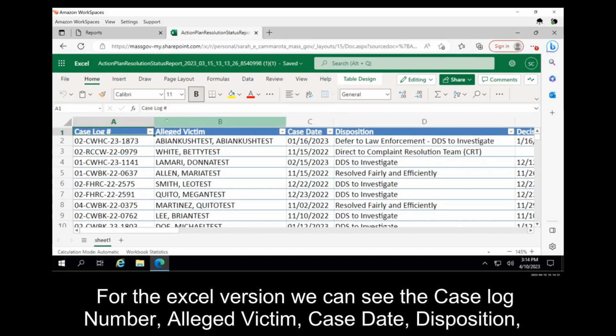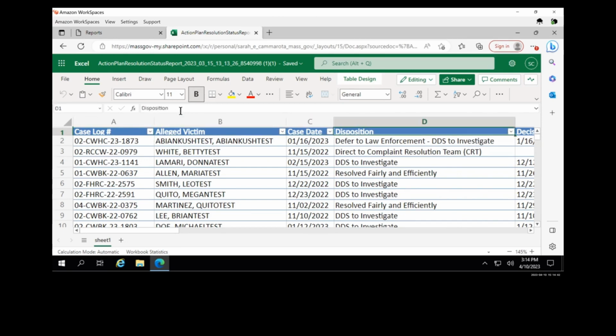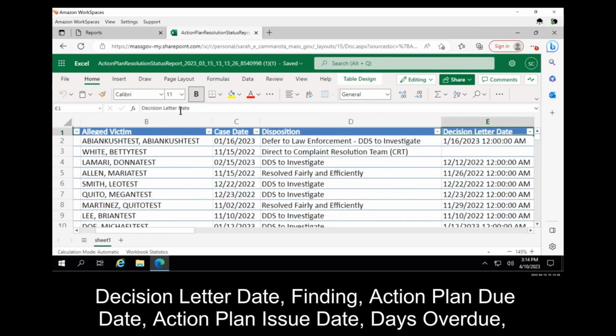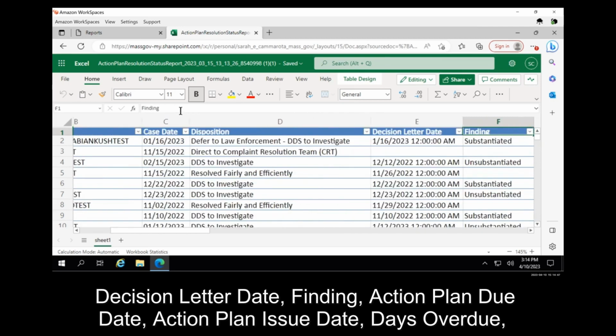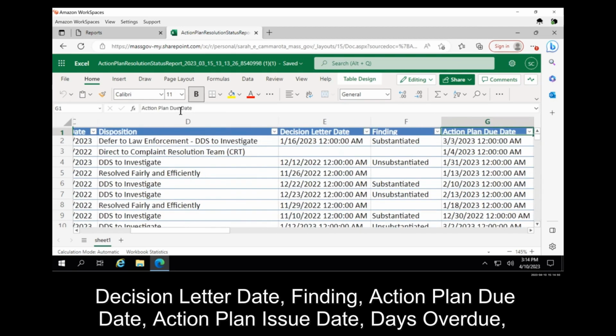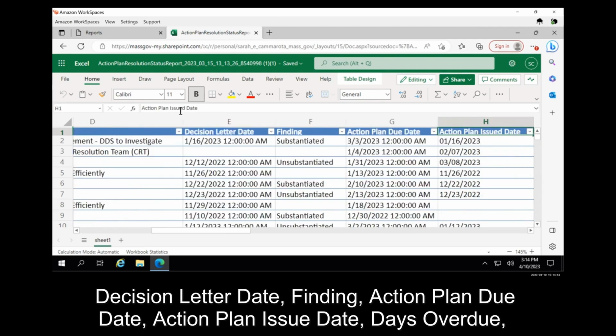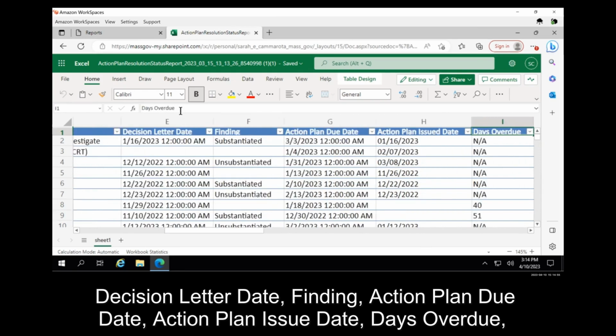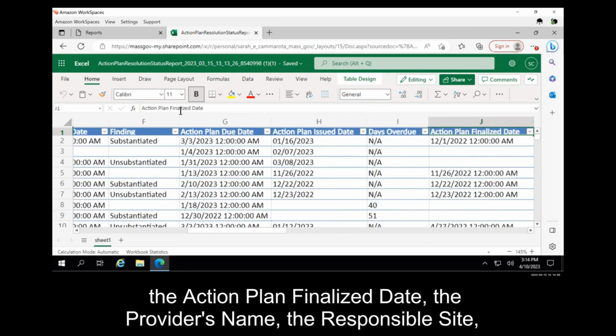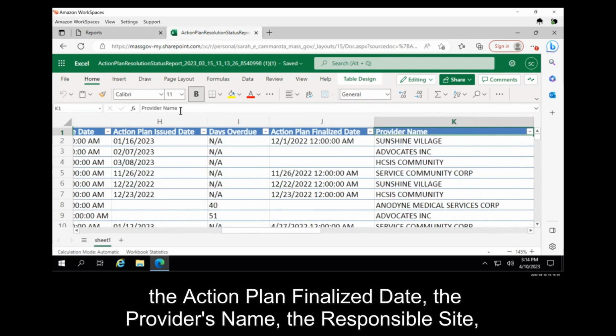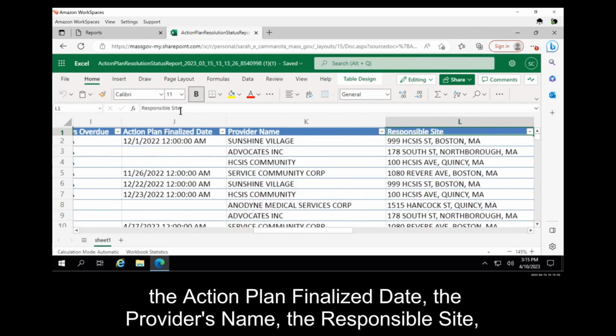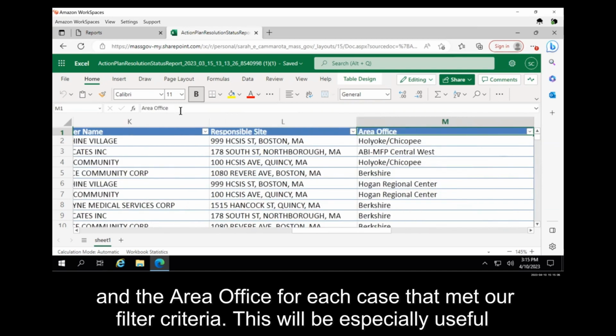For the Excel version, we can see the case log number, alleged victim, case date, disposition, decision letter date, finding, action plan due date, action plan issue date, days overdue, the action plan finalized date, the provider's name, the responsible site, and the area office for each case that met our filter criteria.